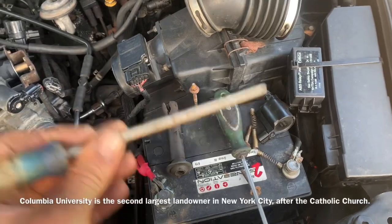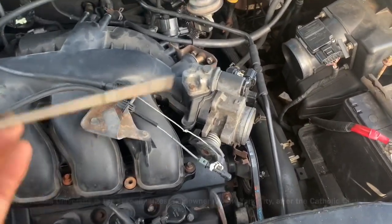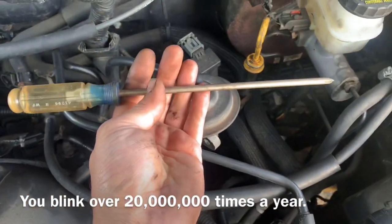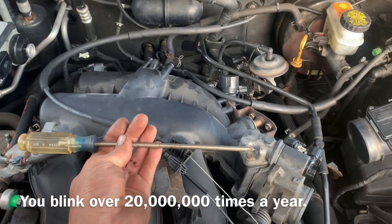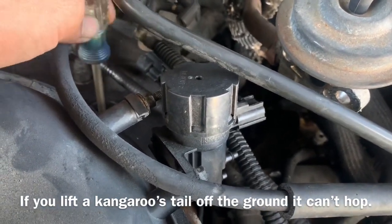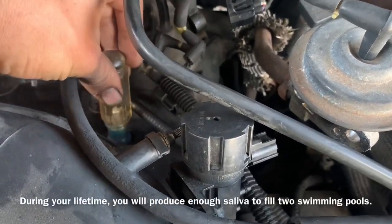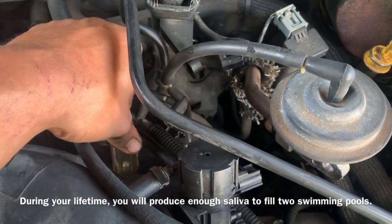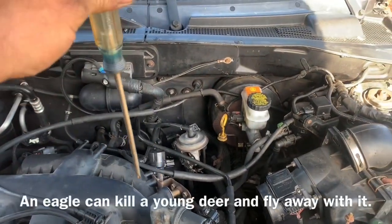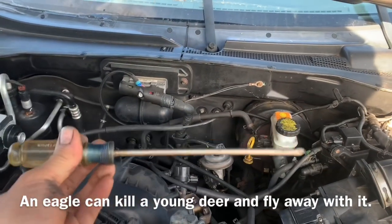We need to remove the spark plug and coil. With the intake off if necessary, we then use a screwdriver — it's about this long — and stick it down inside the spark plug hole. You'll feel it hit where the spark plug seats, but we need to go much further to confirm the piston is down. If you can't tell the difference between piston up and down by doing a couple of simple tests, you probably should let a professional do this for you.